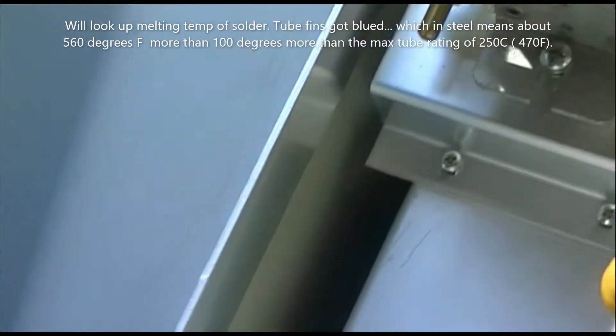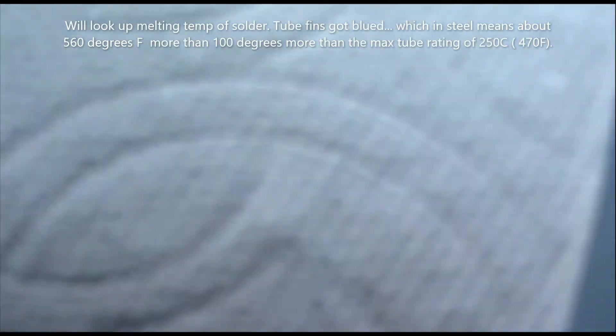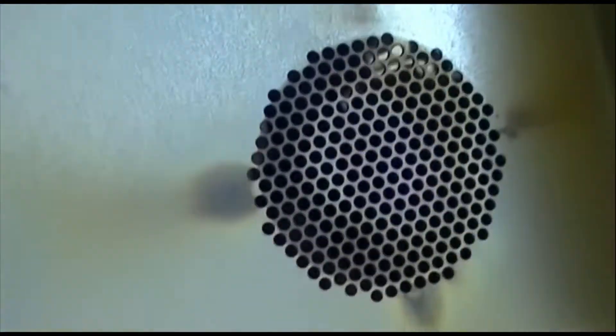Now let's take a look at the cover. Here's the cover directly over the tube and what do we see? Four little smoke trails. Not a good sign.